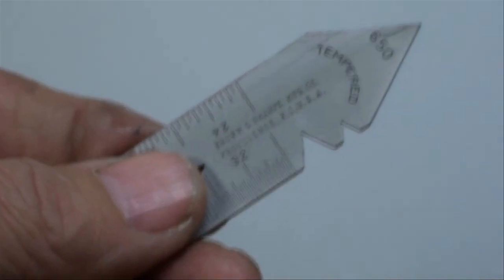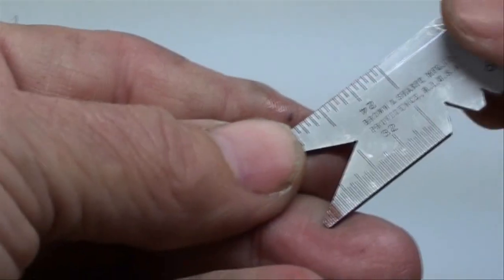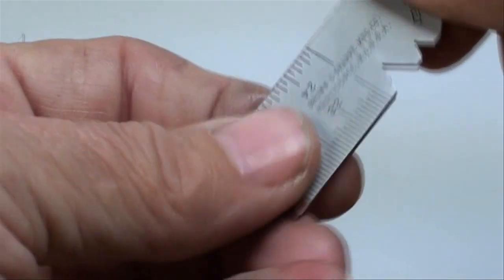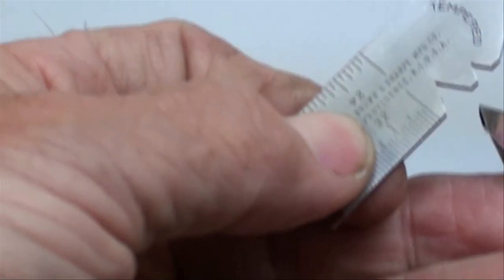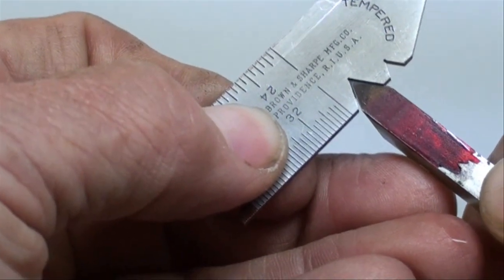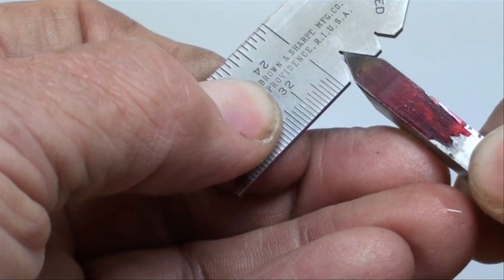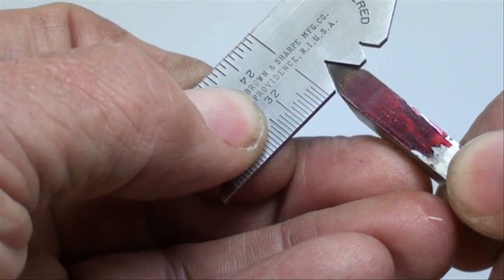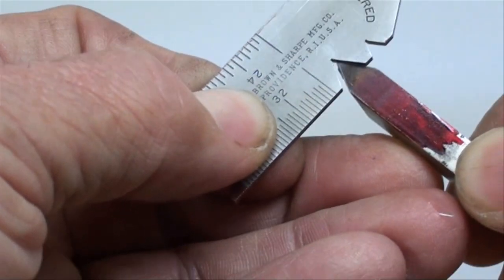When you're ready to start checking your angle, take your center gauge, and you can use any one of the grooves here depending on the size of your tool, but I like this large one on the side. Get some white in the background or hold it up to your fluorescent light so you can see if there's any light coming through. And there we've got it pretty close. Not as close as we can get it with the jig, but it's pretty good.